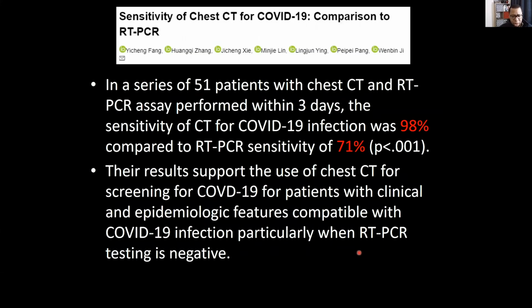Okay, so that's just a quick review of imaging findings of COVID-19 pneumonia. And again, we're going to talk about this more, but remember, you're looking for peripheral predominant opacities, typically lower lung predominant, typically in CT, more posterior than anterior.